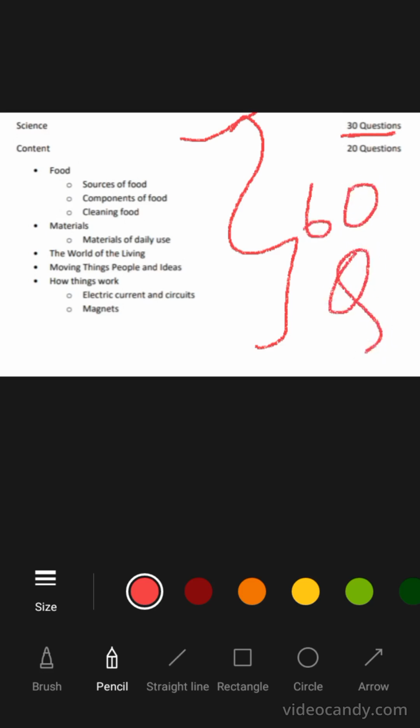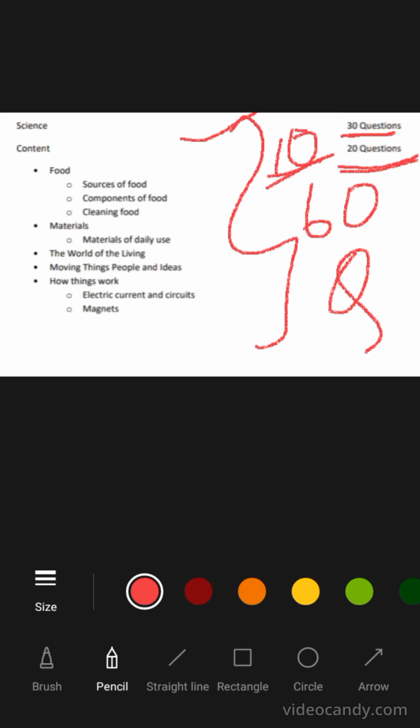Of the 30 science questions, 20 are asked from the content of NCERT chapters of classes 6th, 7th and 8th, and the balance 10 questions for 10 marks are asked from the science pedagogy part.